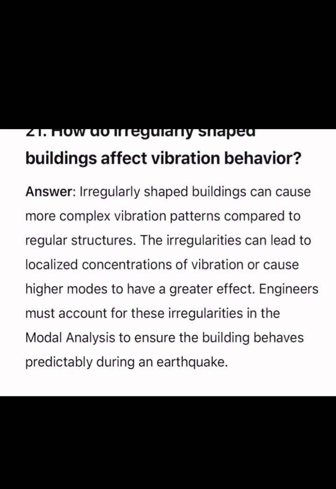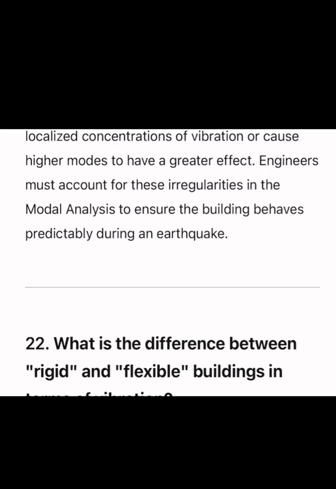How do irregularly shaped buildings affect vibration behavior? Irregularly shaped buildings can cause more complex vibration patterns compared to regular structures. The irregularities can lead to localized concentrations of vibration or cause higher modes to have a greater effect. Engineers must account for these irregularities in the modal analysis to ensure the building behaves predictably during an earthquake.